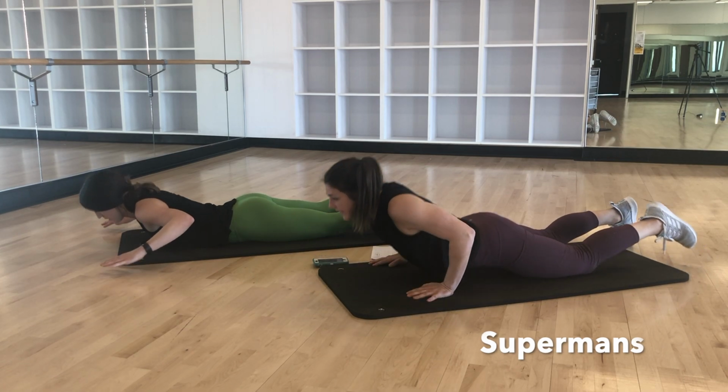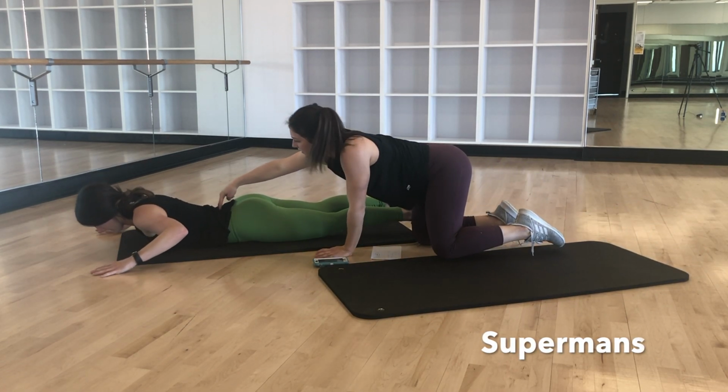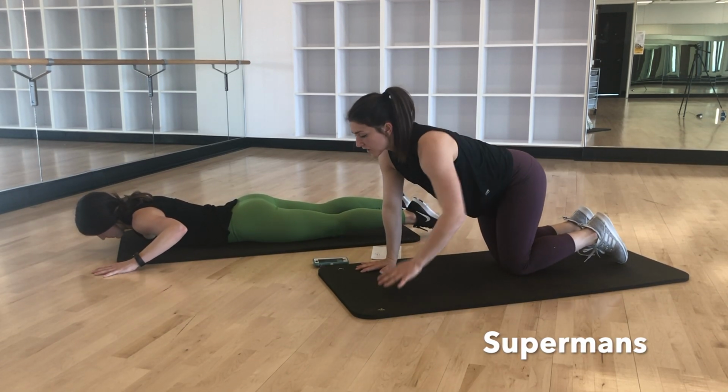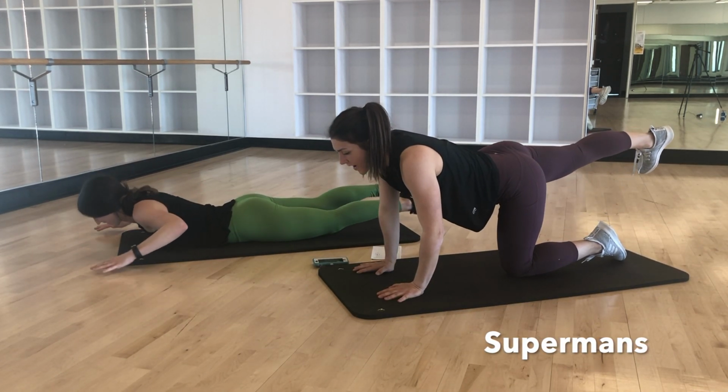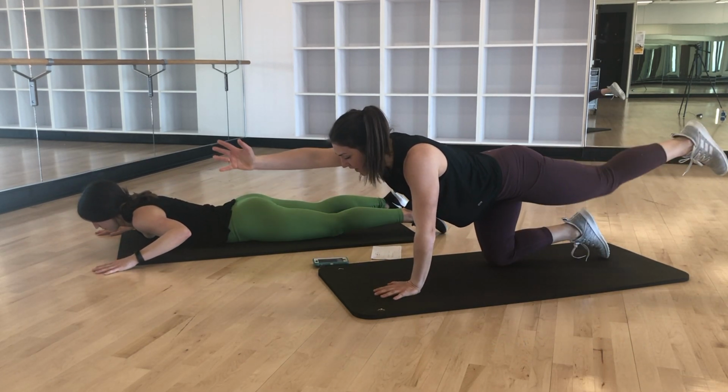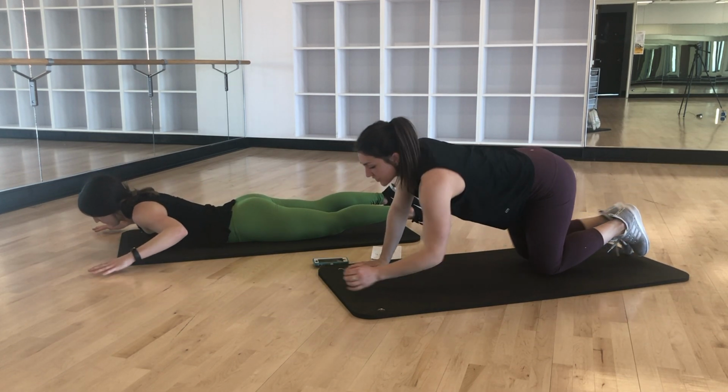Very good, so keep moving, lifting up. Squeezing right here is where you should feel that. If this feels uncomfortable to lay on your stomach or the booties, you can just press one leg back and your opposite arm forward and then switch and alternate. You got 3, 2, lift yourself back up into a plank.